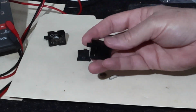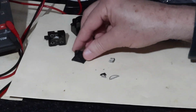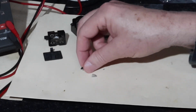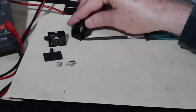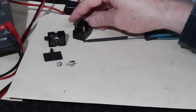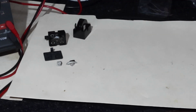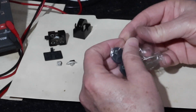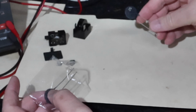Okay, so why don't we see if we can make up a demonstration of how this works using another one of these that I have that's new, it hasn't been used, doesn't rattle or anything. I'm not going to open it up, I don't want to damage it. We know what it looks like inside. And so what I thought I'd do is see if I can figure out a way to maybe demonstrate how this works. It's designed for line current as the CL90s are. So I thought it'd be interesting to compare their behavior to each other if I can.